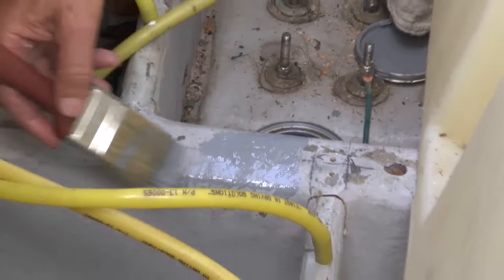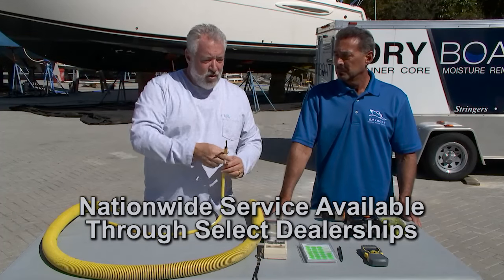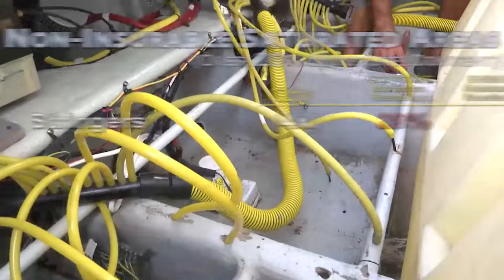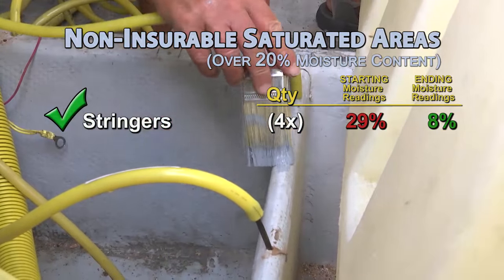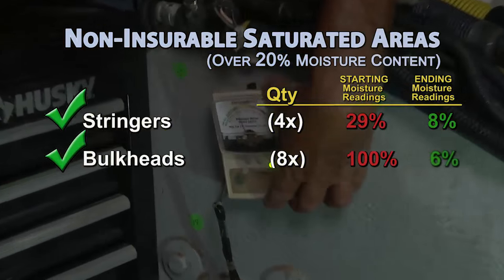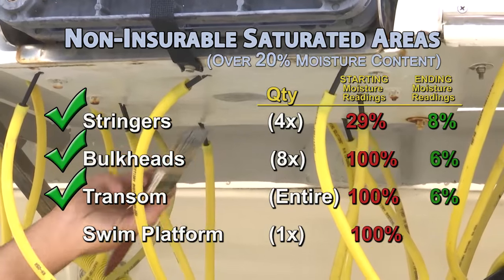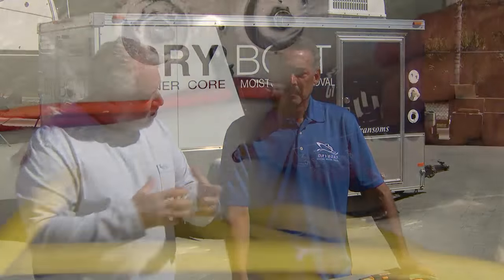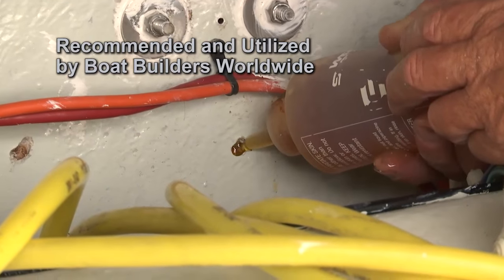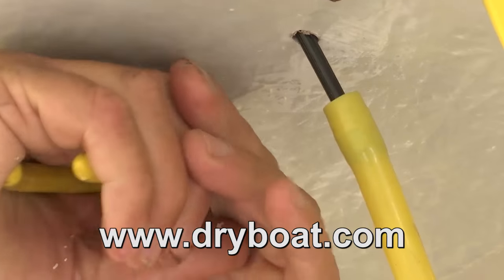Holy mackerel. You're based out of Michigan but you do a lot of work here in Florida on the eastern seaboard. Not only do you have your mobile fleet that drives around, but you also go to remote locations — maybe it's right in your own backyard or on your own boat lift. You can actually pack up and go on airplanes to do this. For people looking for an alternative to massive fiberglass repairs, and for boatyards looking to incorporate this service, being the first alternative in 50 years to cut out and replace, just contact DryBoat.com.